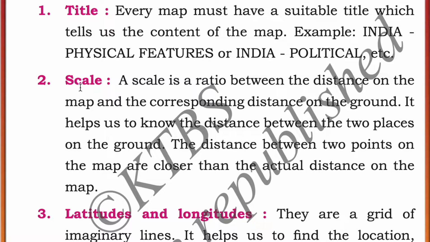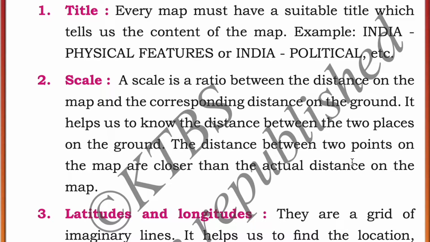In addition, we just learnt about scale. The scale is a ratio between the distance on the map and the corresponding distance on the ground. So this scale is very important because it gives you an idea about how big the land is in the real world. It helps us to know the distance between two places on the ground.